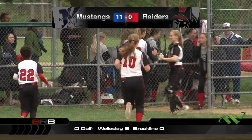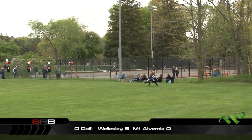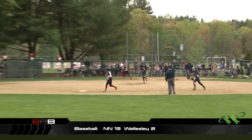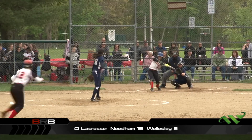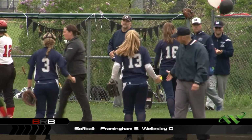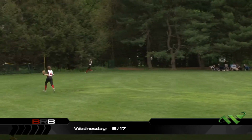So, losing by 11 runs, how do you respond as a team? Well, Raiders definitely keep their heads up and get a walk and a solid single by Kaylee Mitchell to open up the bottom of this second. It's two on, nobody out. Now with both runners in scoring position, Catherine Higgins, though, pitching clutch for Medway, gets a pop-up, strikeout, and Julia Pearl flies out to shallow left. Melissa Faulkner gets under it, bringing in the catch, and any potential spark Raiders may have had going for them is quickly put out. Mustangs would add 2 more runs here in the third, as they have scored in each of these first 3 innings.